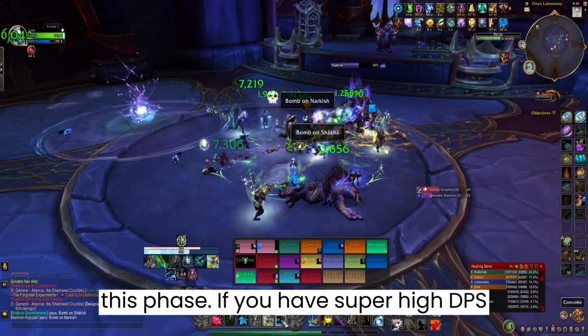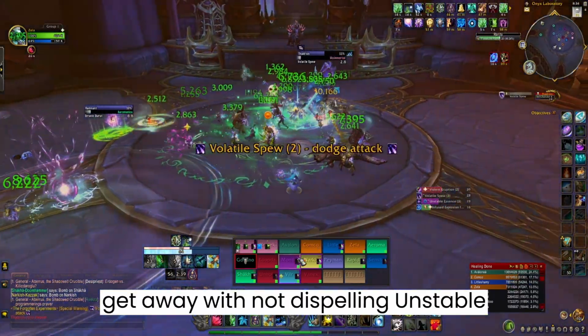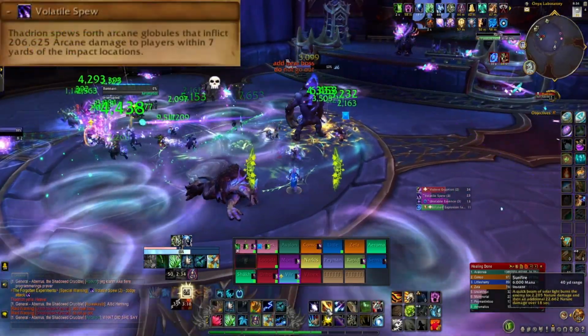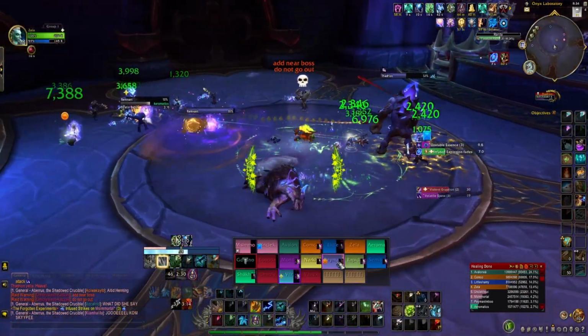If you have super high DPS and massive heals, you may be able to get away with not dispelling Unstable Essence and down the boss quickly. Volatile Spew. This throws a lot of white swirlies on the ground. Don't stand in them. Violent Eruption.